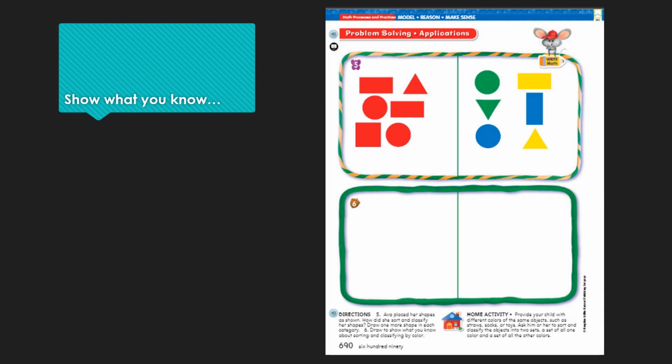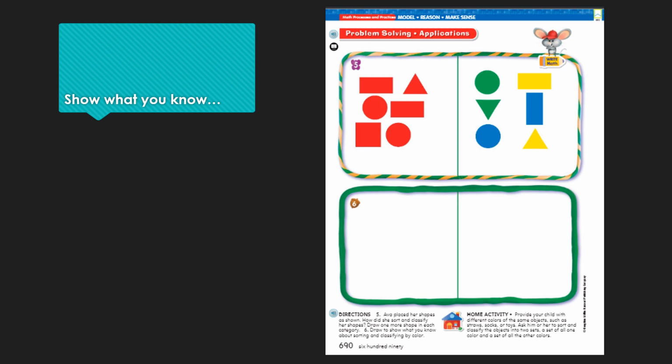Alrighty, now we're on page 690, and this is our last page of math for today. If you look at the top at number 5, you see that Ava has placed her shapes and she has sorted them into 2 separate categories. On one side, she has shapes sorted according to one side, and the other side, they are not something.